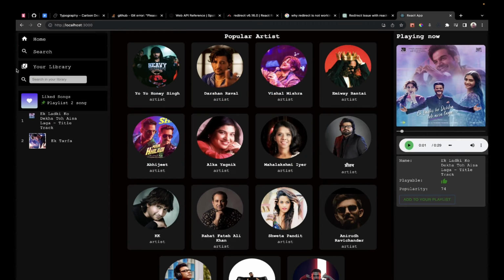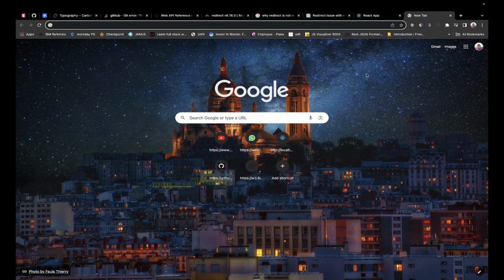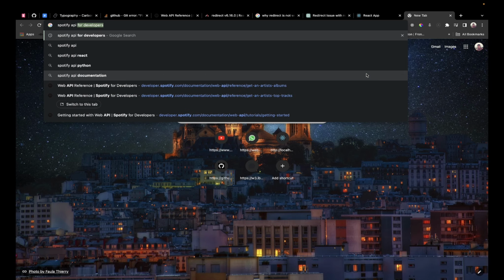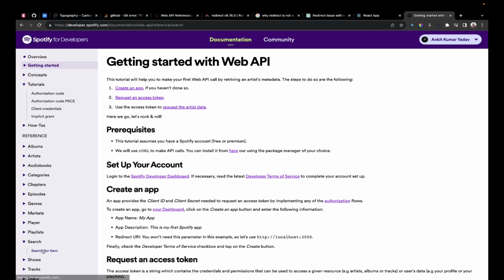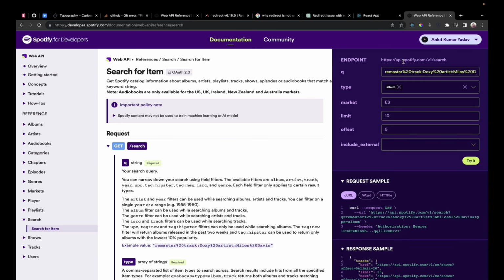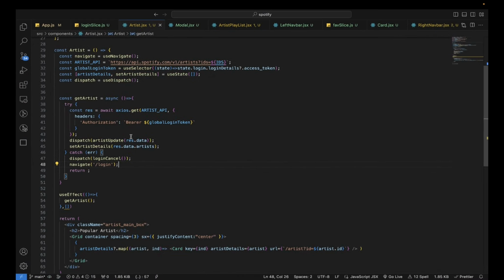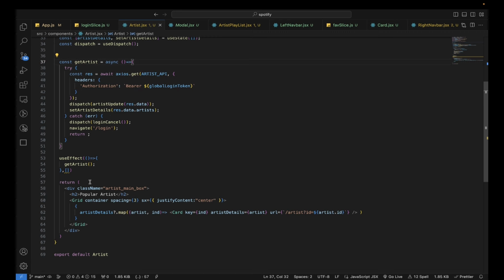For this search, let us go to our Spotify API. For the search, here we have one more API, api.spotify.com/v1/search. So you can use this API. Just try to implement it by yourself so that you can also get more idea about how to use these APIs and how to render, because everything is already implemented. Instead of the artist API, you just need to use that search API and list down all the data, whatever data you are getting in the search.